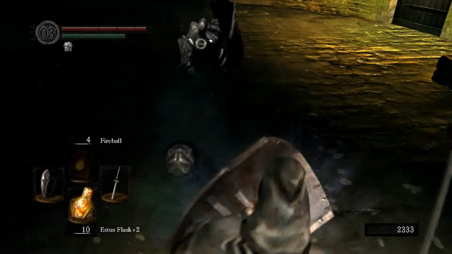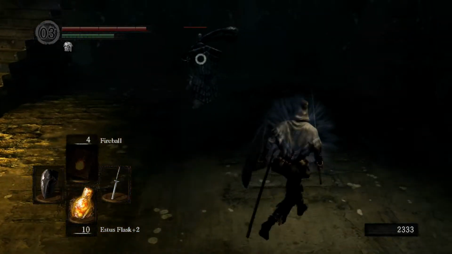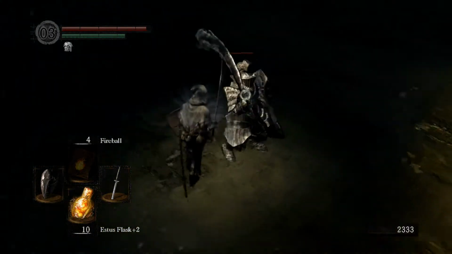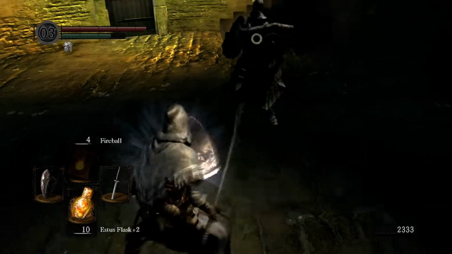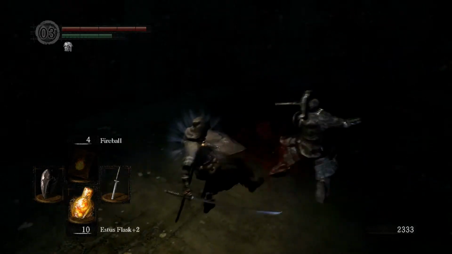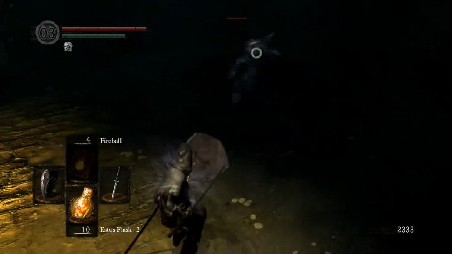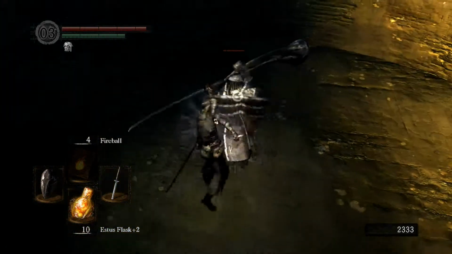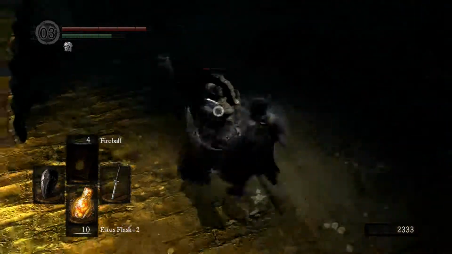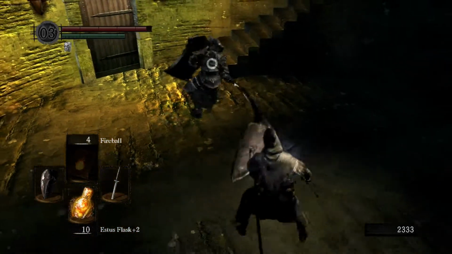Come on then. Oh shit! As you can see, his hits take a lot of stamina, but we'll see how it goes. And he can block pretty well. He's like a brick wall. Oh, but he just sort of stood there, and we'll take the backstab. Now this could take a while, but this is pretty much all I wanted to do this video. Look at all that stamina he took. Another backstab. It's going to take like another 5 backstabs to actually kill him.